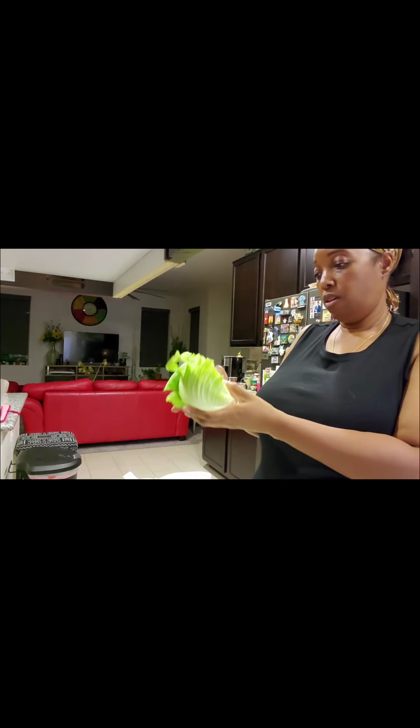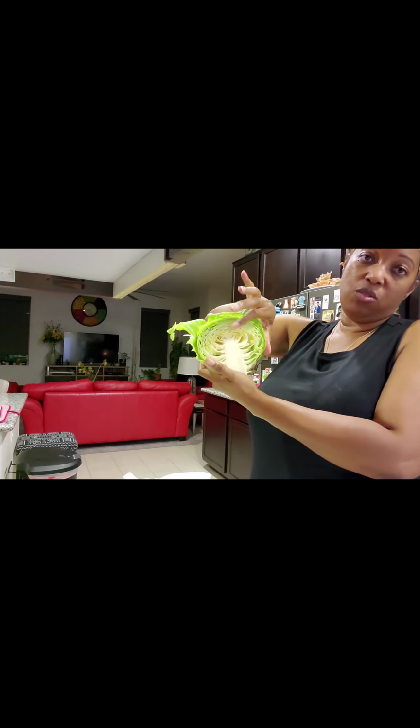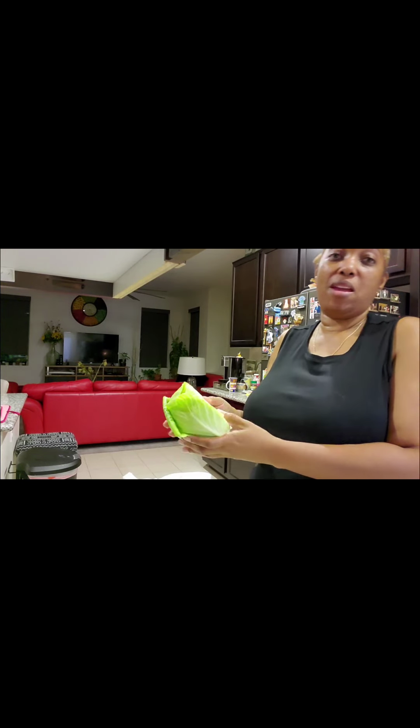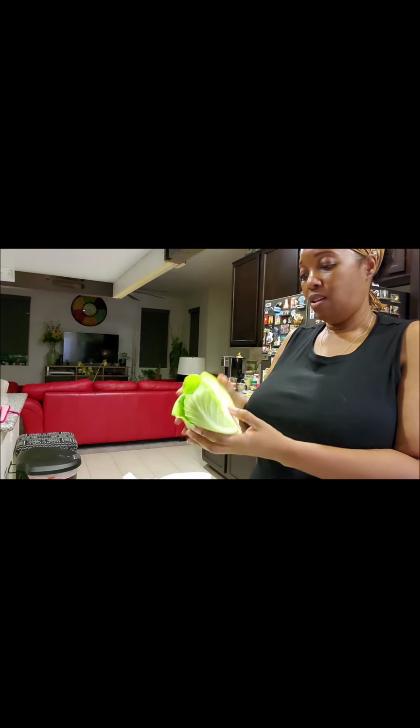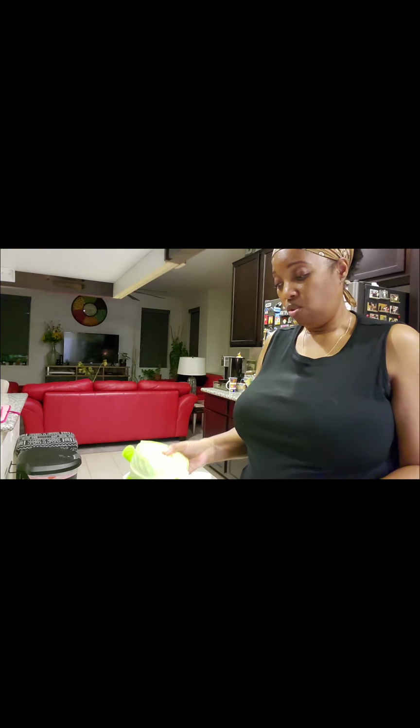Okay, everybody, so that is it. Bam. So they're still kind of loose right in there, but it's still better than the other ones that I got. My mom says it looks the same to her, and it's going to cook and eat just the same as the other ones did too. So I'm happy that this cabbage decided to come to fruition, especially during this time of the year in May when the other ones are starting to do good. It seems like every time I cut one, the other ones start to catch up.